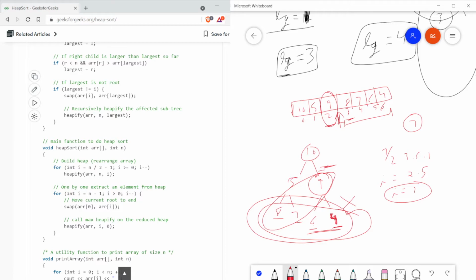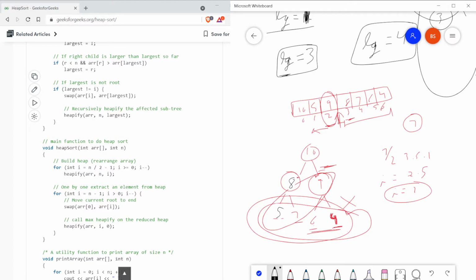Then for 5, it will just move back. For 5 it will do the heapification process, it will see 8 is greater, so it will swap them. Here it will be 8, here it will be 5.